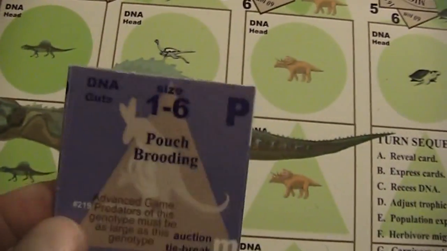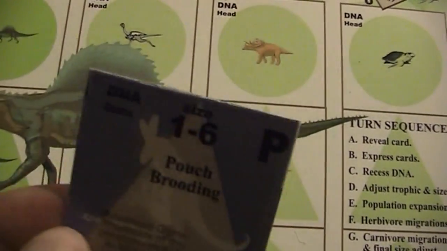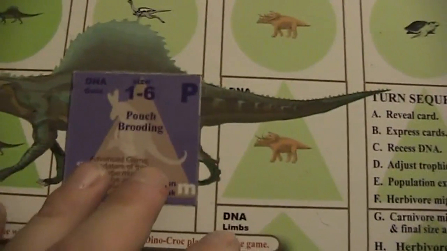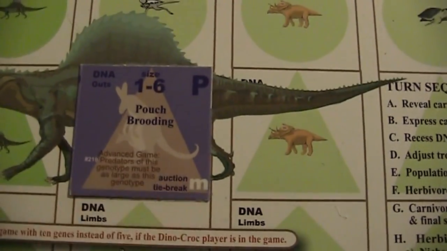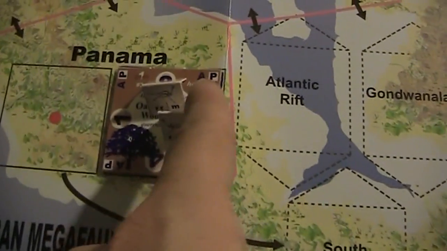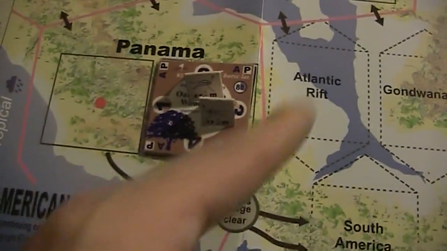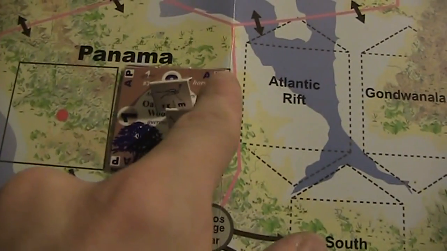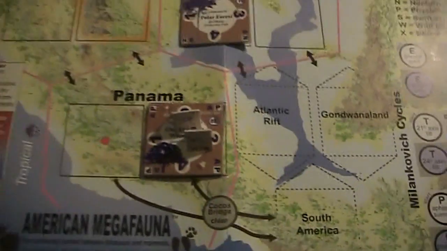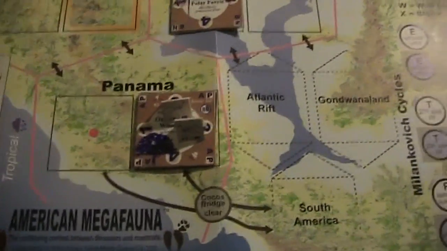Pouch brooding. And it's the guts. It's this one here. So we have to place this here. And now, if there would be an intruder and we have to compete with this guy, then we fill the niche. And if he doesn't, we win. So that would be good.